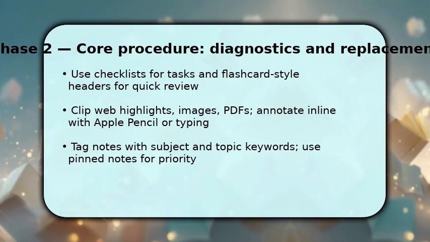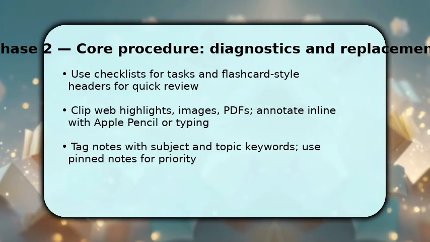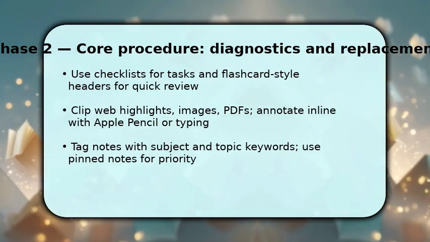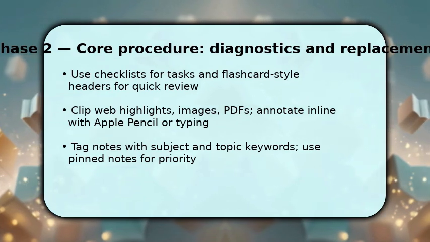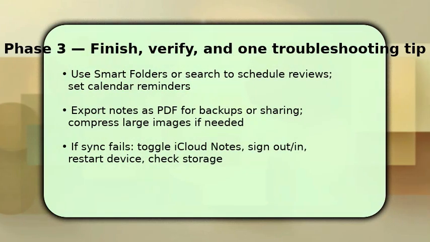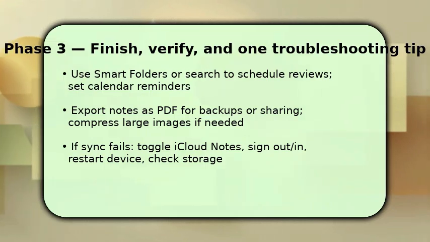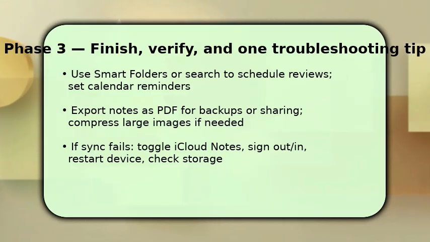Once you tag notes with subject and topic keywords and pin high-priority notes, you can filter quickly and maintain spaced repetition without duplicating effort. Finish by turning notes into a repeatable study routine and securing backups. Schedule reviews with smart folders and calendar reminders, then export important notes as PDFs for offline study or sharing. Compress large images before exporting to save space.